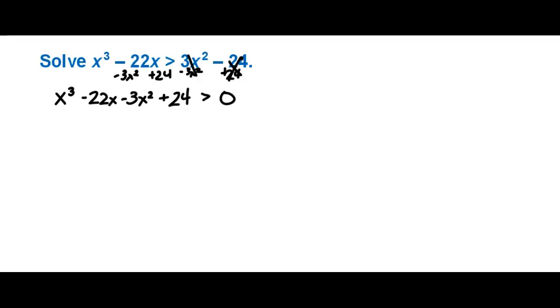is greater than 0. So now what we want to do is try to figure out the zeros that would be possible for this function and figure out what those zeros are. So we can basically have any factor of 24, so plus or minus 24, plus or minus 12, plus or minus 6, plus or minus 4, plus or minus 2, plus or minus 1. And again, you can use any technique that we learned in section 4 that you see fit. There's plenty of ways to do this.